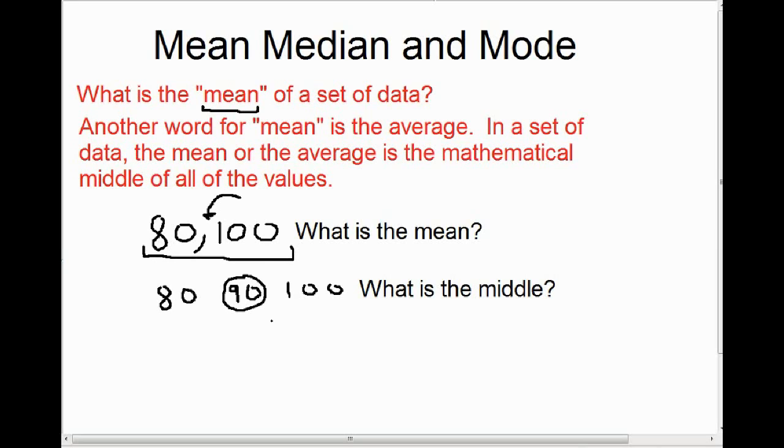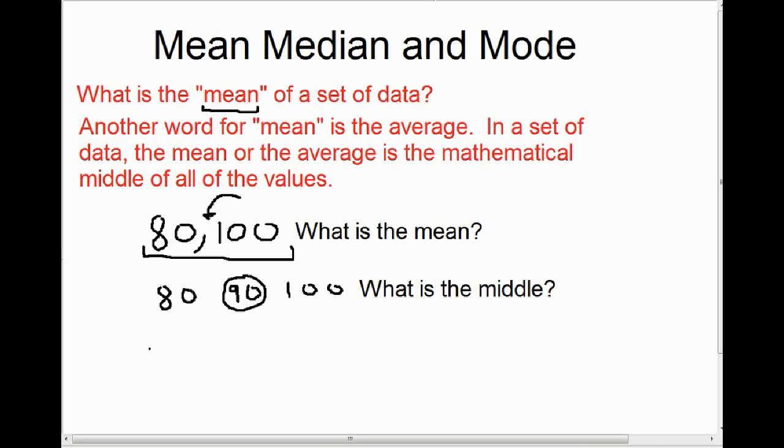Well, one way that I discussed is you could see how many spaces are between the two numbers. 80 and 100, there's 20 spaces, so if we cut that in half, it's 10. But again, if we have two numbers that are really far apart, doing all of that math is a little bit time consuming. Or if we have more than two numbers, it can be hard to wrap our heads around exactly what the middle is sometimes.